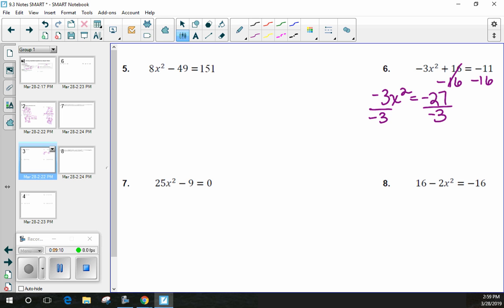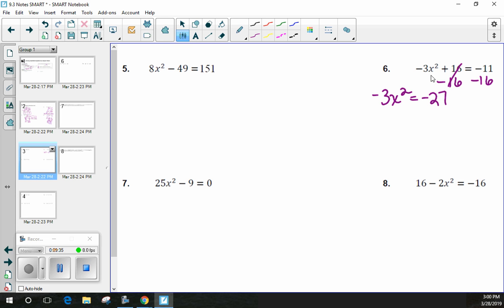So this is a really good example. Actually, let me back up for just a second. Look at number 6, right? This is a really good example of why it's important to wait until you have fully isolated that x squared before you make any decisions. Right? Because the way that this looks right now, after I subtracted that 16, or even maybe before that, if you see the negative on the other side, you might mistakenly say, oh, there's a negative on the other side. That's going to be no real solutions.